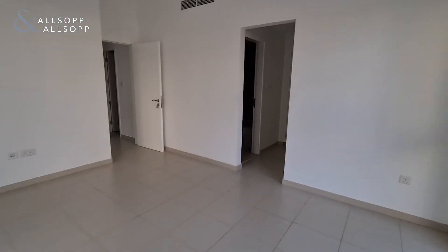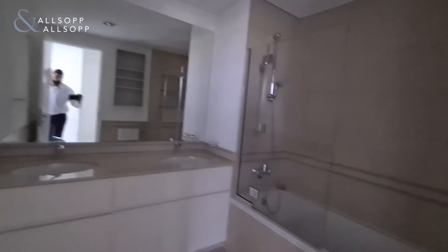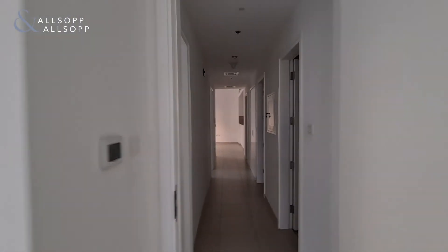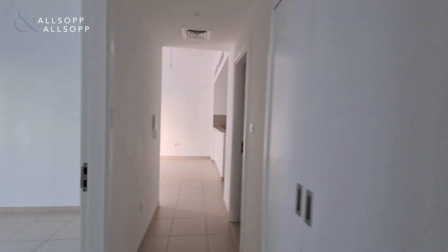This is an en-suite with built-in wardrobes — as you can see, a lot of wardrobe space. The bathroom has also been fitted with a glass panel. This landlord has taken a lot of pride in the property with nice finishing, just to make sure that each tenant is as comfortable as possible.